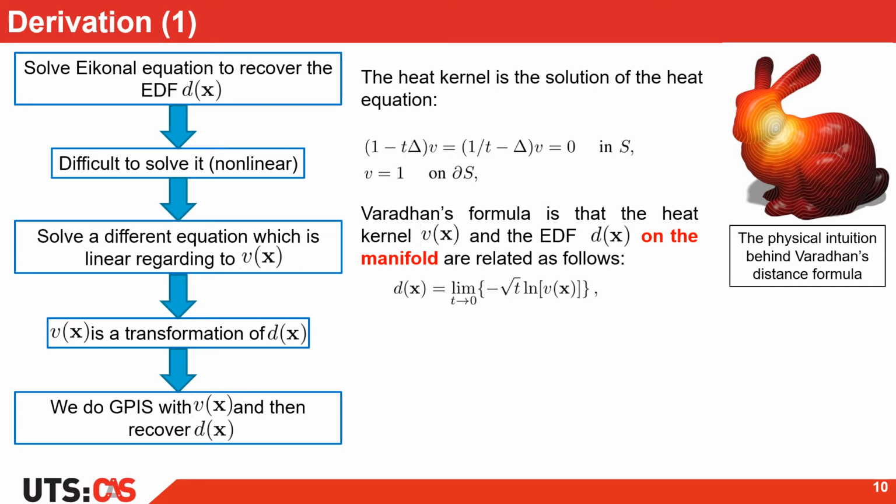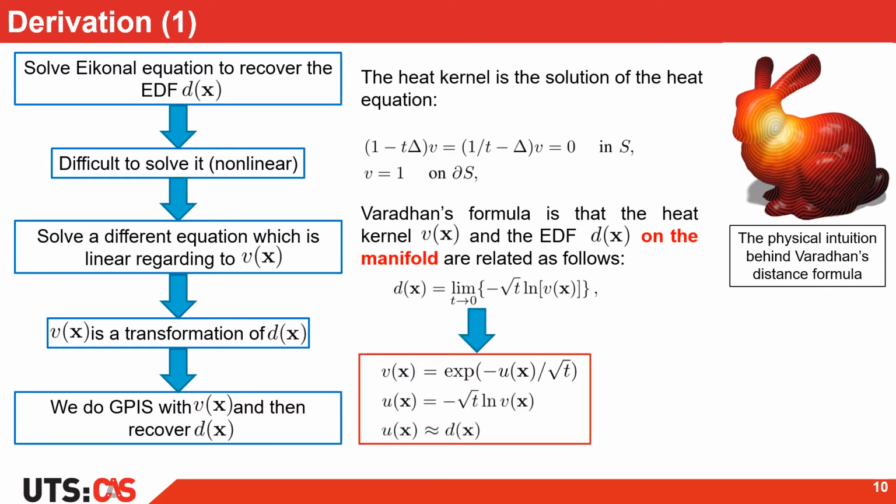Imagine using a hot needle to touch a point on this bunny. Over time, heat will spread out to the rest of the domain, and this heat conduction can be modeled by the heat kernel Vx. Varadhan's formula recovers the EDF on the manifold using the heat kernel Vx. So we find the relationship between dx and Vx.